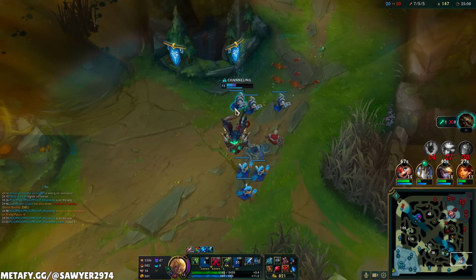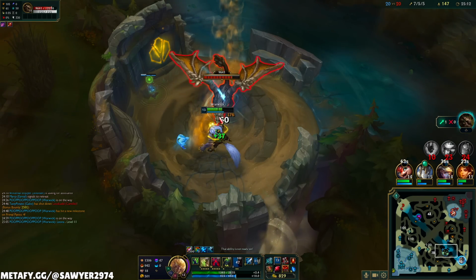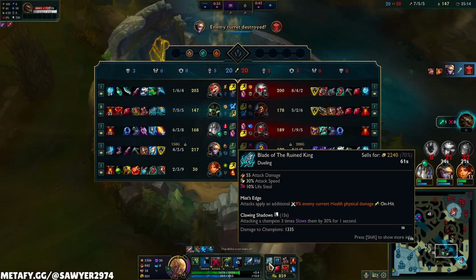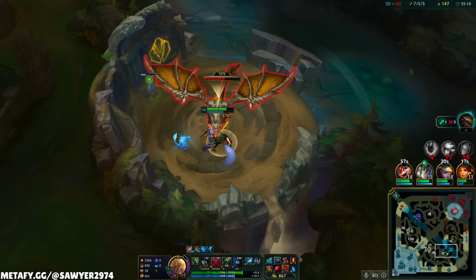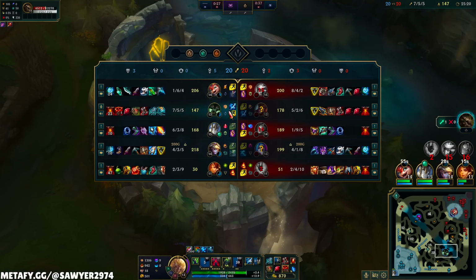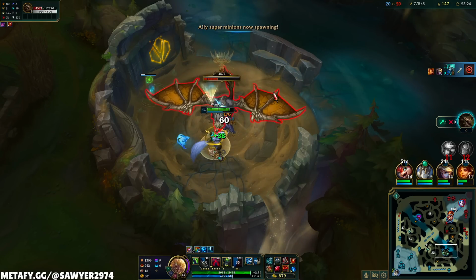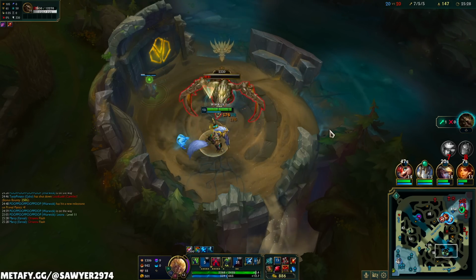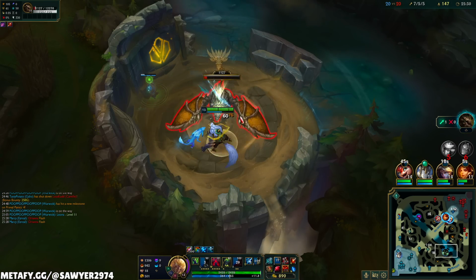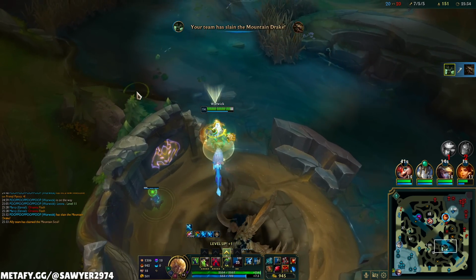At least I have Bork, man. One thing about Bork, too, is it really speeds up doing objectives. That 9% enemy current HP physical damage is also onto the camps. Recently buffed as well. Yeah, that's the Warwick muscle, baby. Every dog has his day. No Jinx ulti. Nice. Save that smite for the Baron.